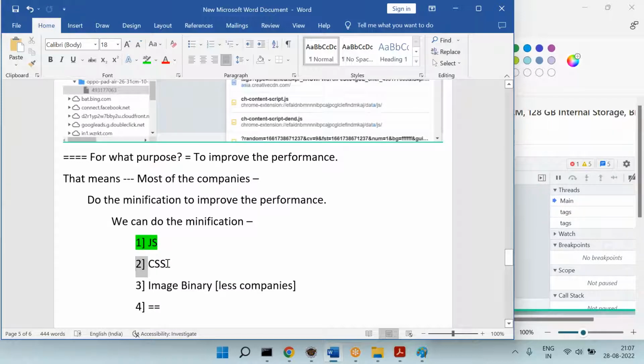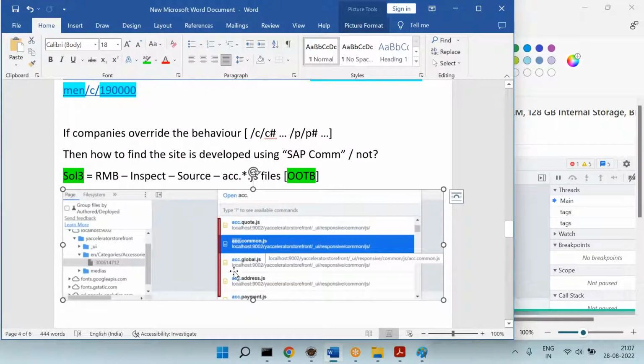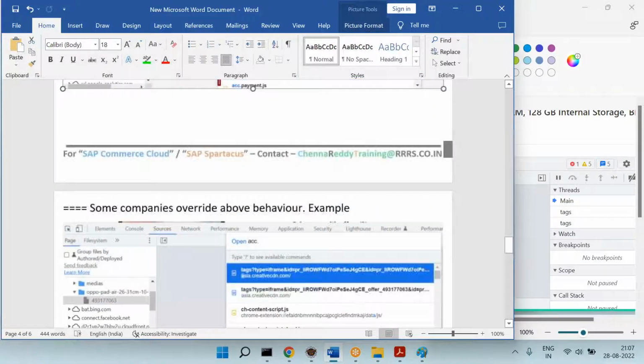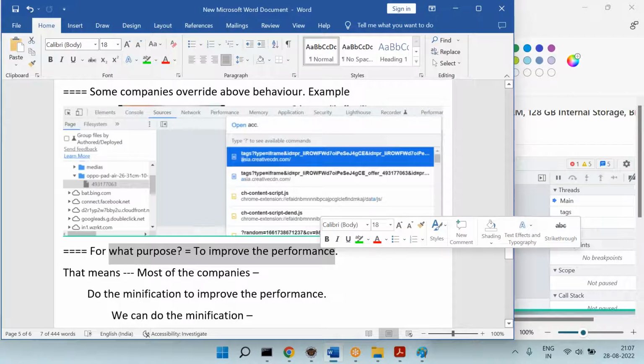What I'm trying to say is that as per the OOTB, if you right click, inspect element, then you will see acc.code.js, acc.commons.js, acc.global.js, acc.address.js. If you are seeing this kind of JavaScript files, then it is developed using SAP Commerce. But most of the companies override this behavior for what purpose? To improve the performance.